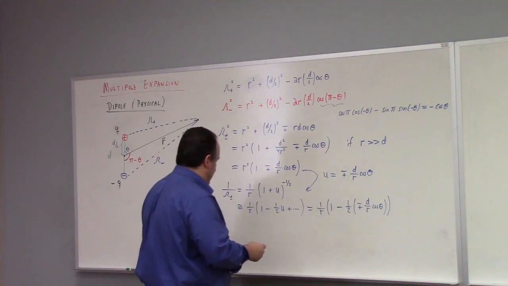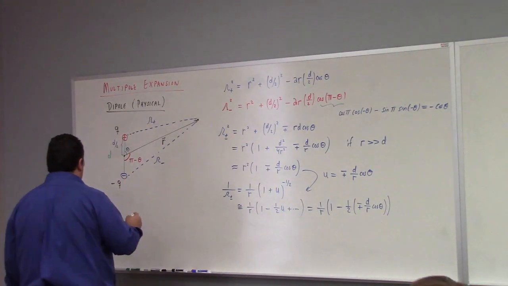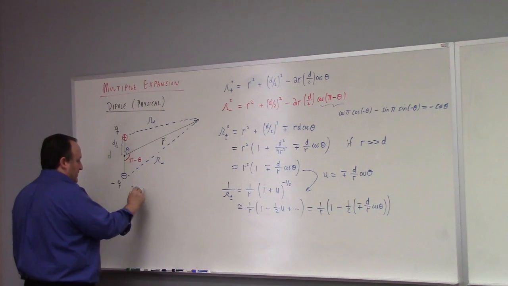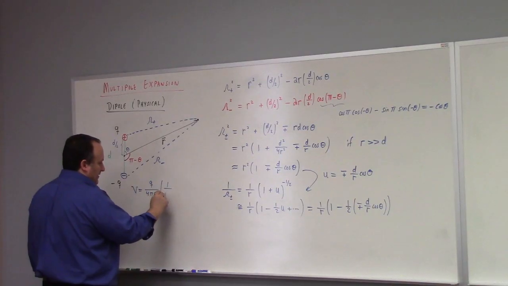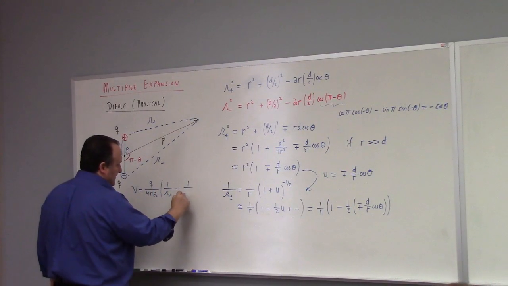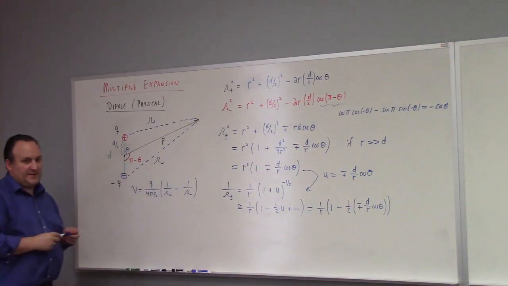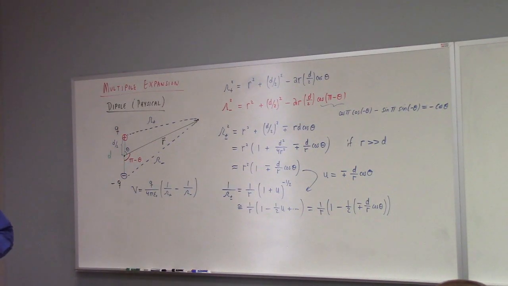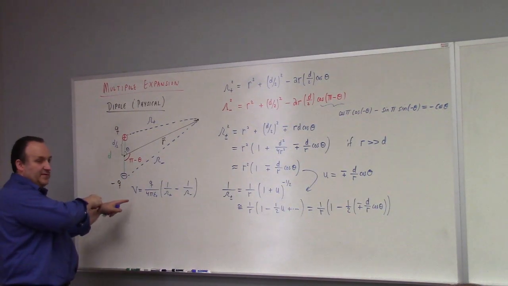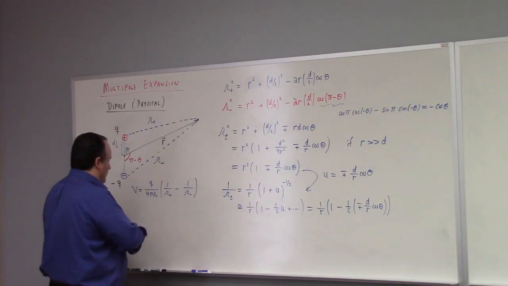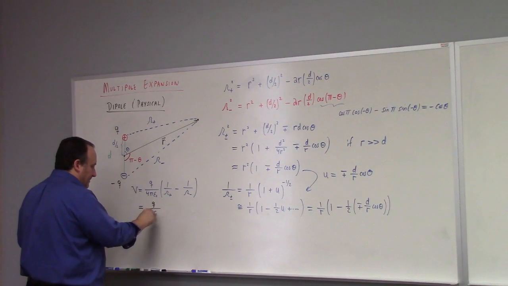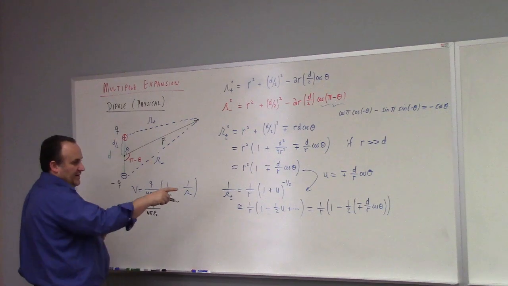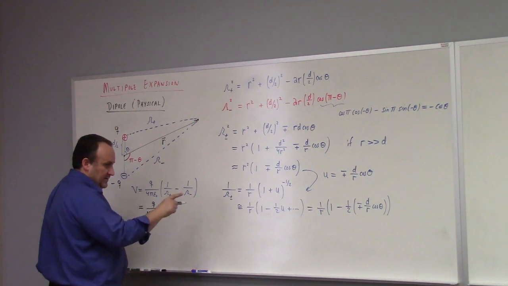So you told me a minute ago, Sam, that I should look at the Coulomb potential. So let's do that. It's going to be q over 4 pi epsilon naught, 1 over script r plus minus 1 over script r minus. Do you guys see that? I bet you thought about that 5 minutes ago. But now we have approximations for that in the far field that we're interested in. So we can rewrite this as q over 4 pi epsilon naught, and there's a common 1 over r, so I can bring that out.